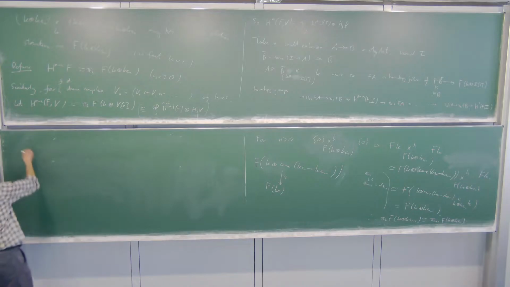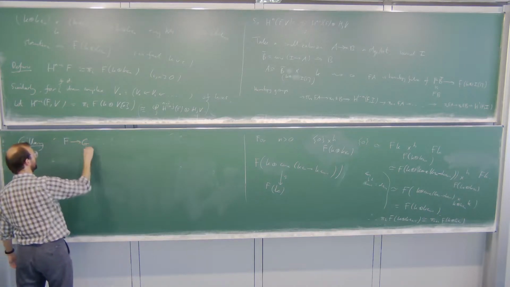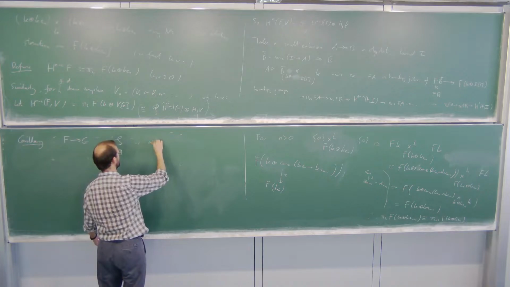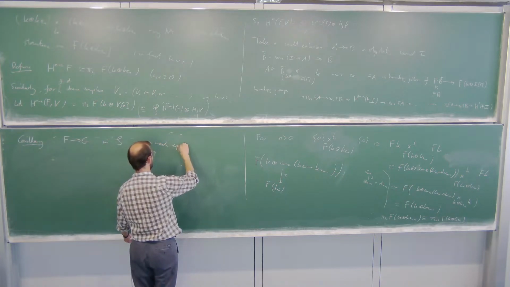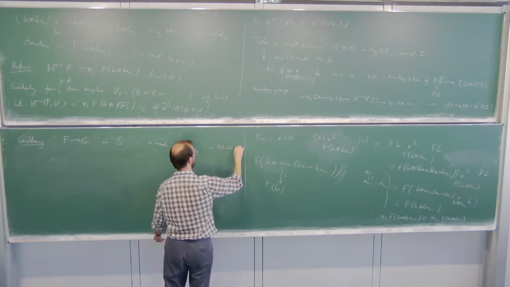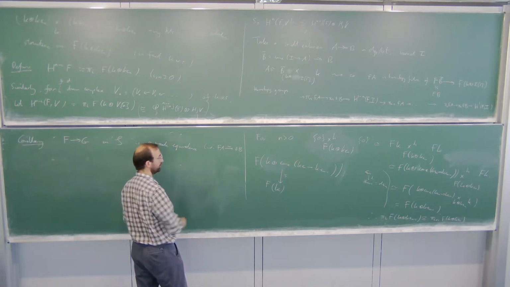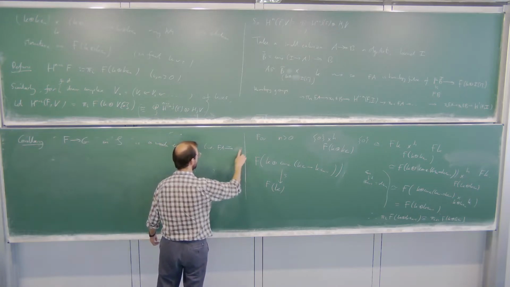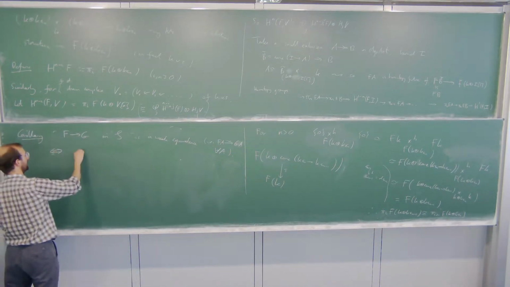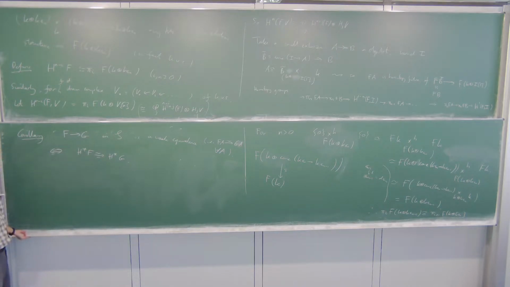Right, so now, corollary. A morphism of these sorts of functors is a weak equivalence, by which I mean the map from f of A to g of A, for all A, is a weak equivalence, so an isomorphism on homotopy groups, if and only if it's inducing an isomorphism on cohomology groups.